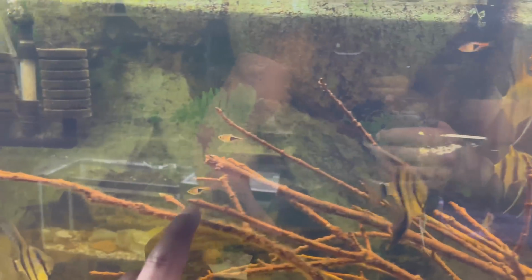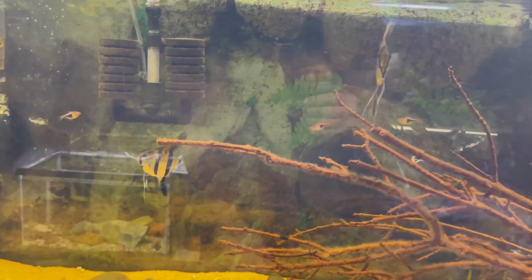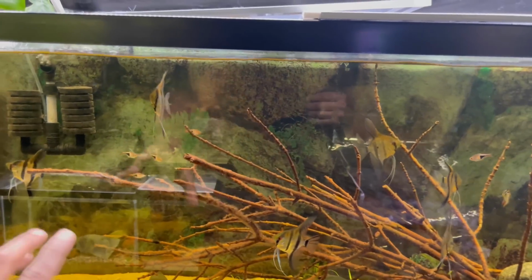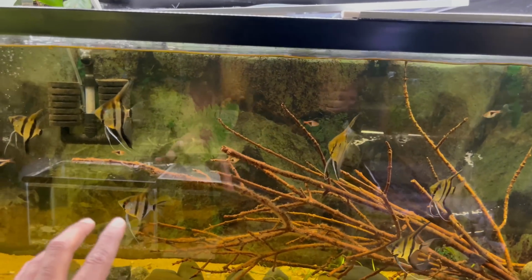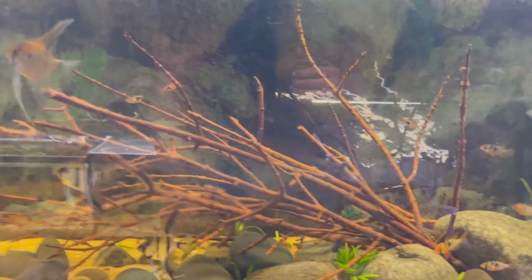I'm definitely going to pick up some more of these raspberries, though. My local fish store just got some in, so I'll probably pick up some of those the next couple of days so we can have a nice schooling, or I don't even think they school, they're more of a shoaling fish, nice shoaling school of raspberry swimming in here.